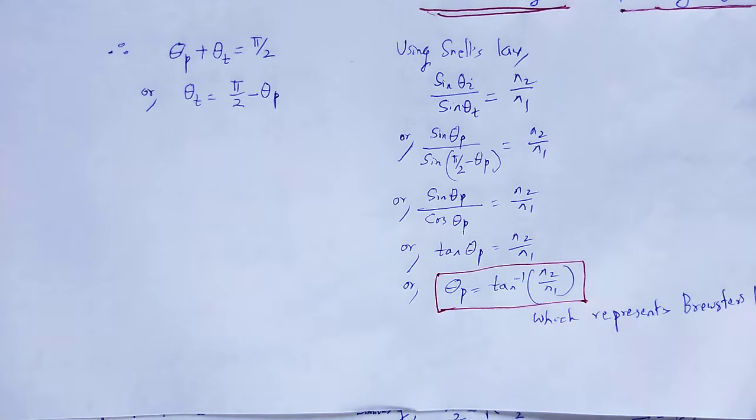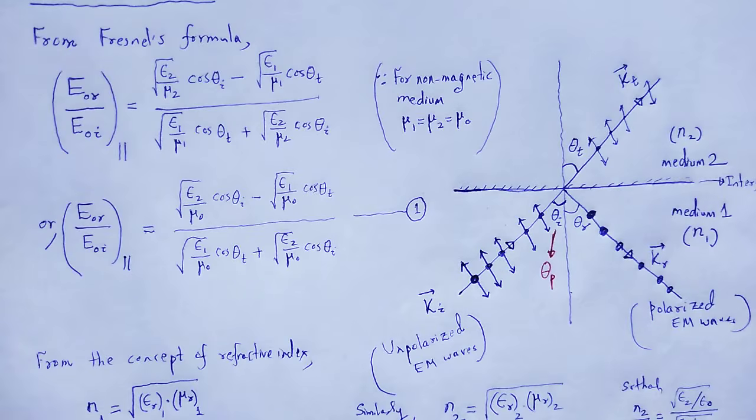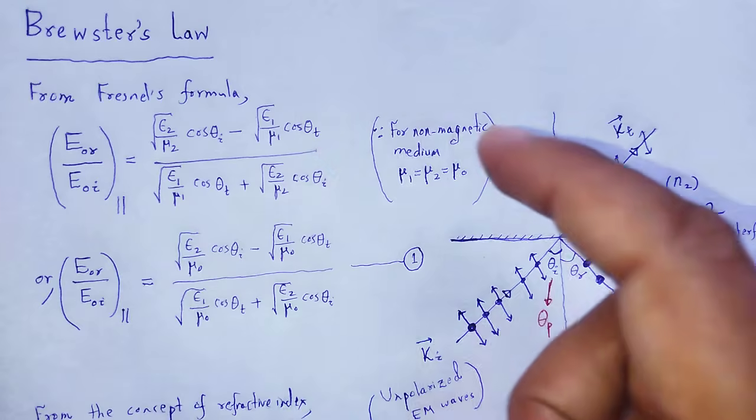This is Brewster's angle, and that is the origin of Brewster's angle, as we studied in your intermediate chapter named polarization of light by reflection. Light is an electromagnetic wave. Since it is valid for electromagnetic waves, it is valid for light also. So with the help of this video lecture we understand the concept of Brewster's law.